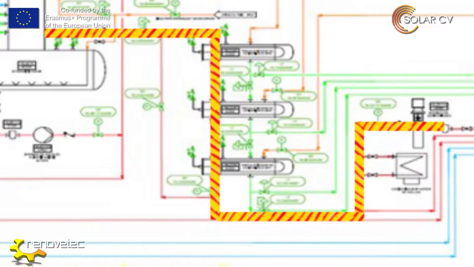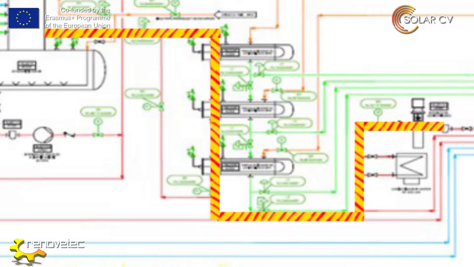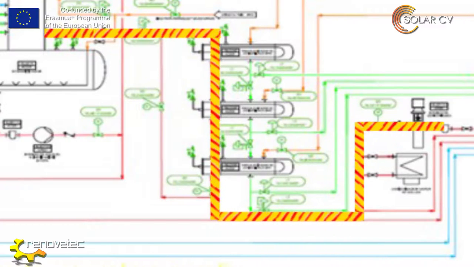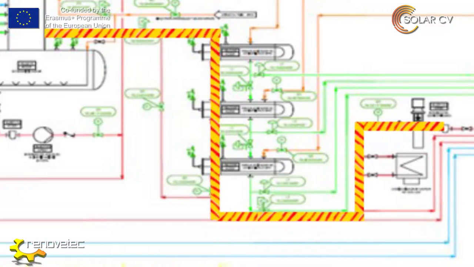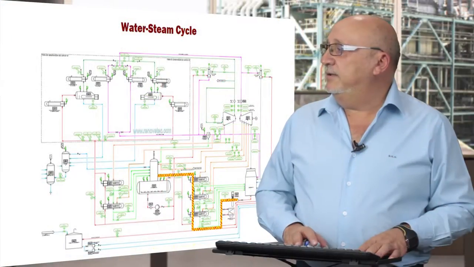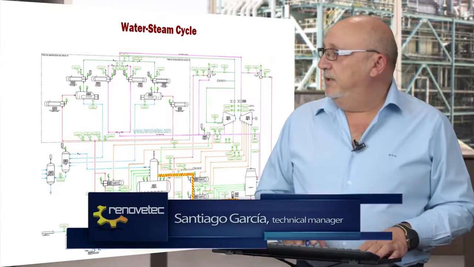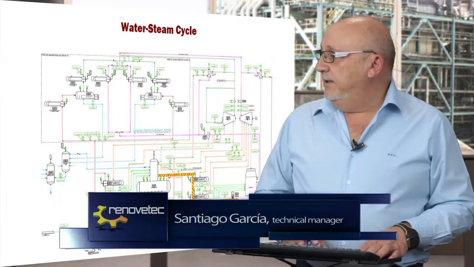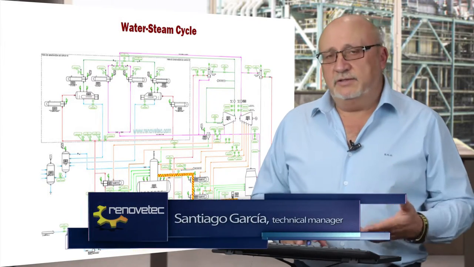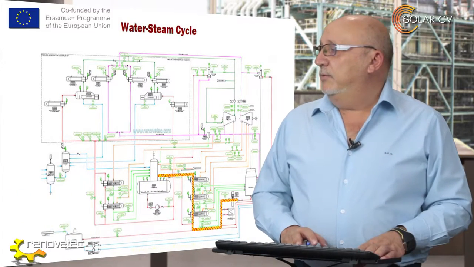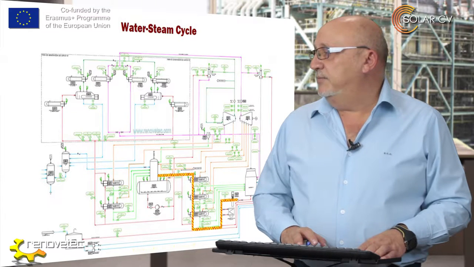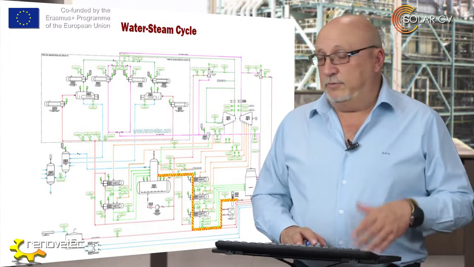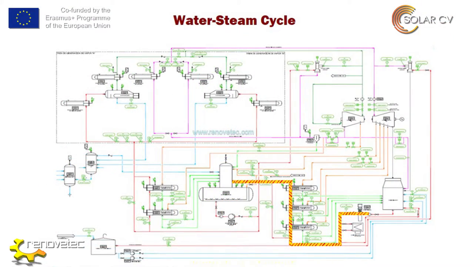preheater, that increases the temperature from the temperature that we have in the condenser to the temperature that we have here in the degasifier or feed water tank. In the feed water tank, we accumulate some water. We have some pressure here in the form of potential energy, and in order to avoid problems with cavitation in the pump, this feed water tank is placed high.